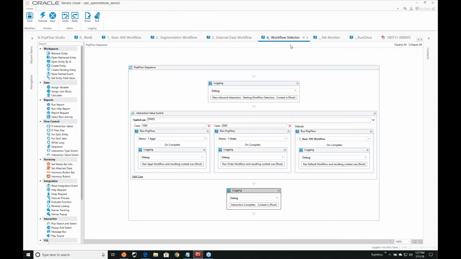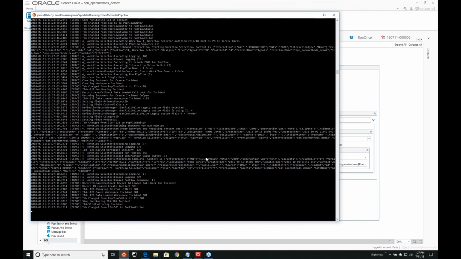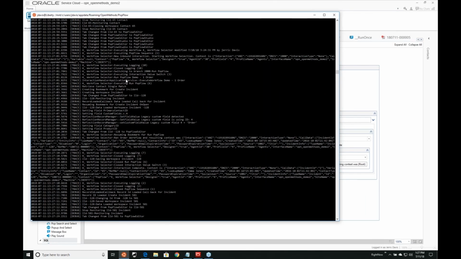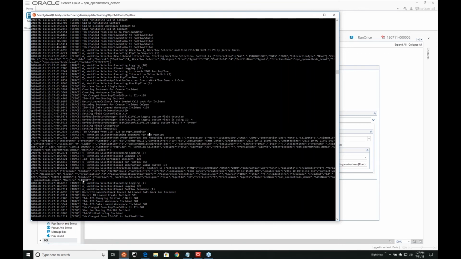But going back to the workflow, let me pull up the log here. You'll notice, and I apologize, it's a little busy, but we're coming in here, and you see here we're going to switch that branch. So that's where we decided what DNIS we're going to run. We've executed that workflow. And everything within this area here is all the logs from the order workflow. We come back, we say, hey, interaction complete. Now, there's a concept here that I'm showing the log for a reason.